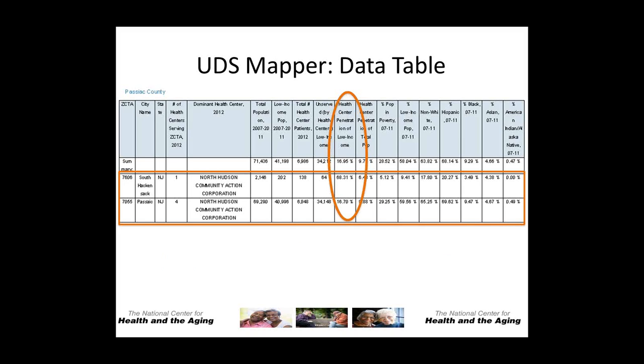When you click on the data table, and I'll demonstrate all of this later in the presentation, you see some critical data. It's about 17% health center penetration in this region of Passaic County, and almost 70% in South Hackensack. So there's a disparity here where one population is receiving a lot of care from health centers and another population is not.